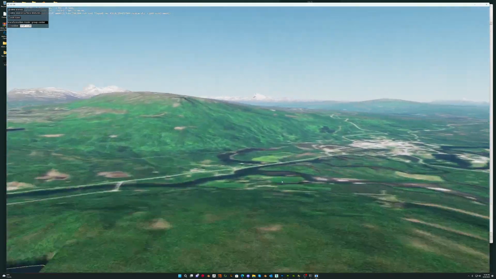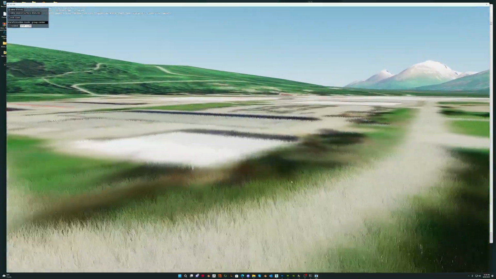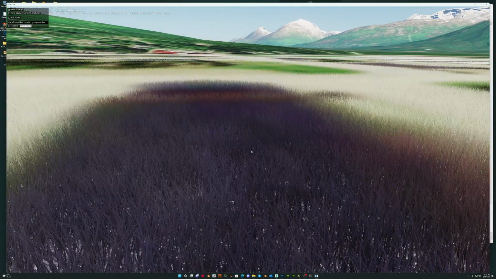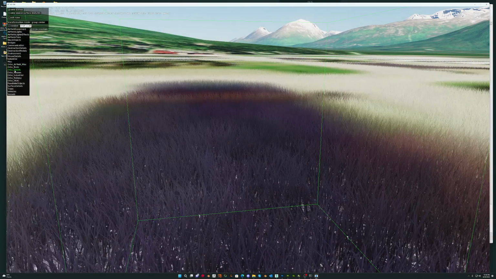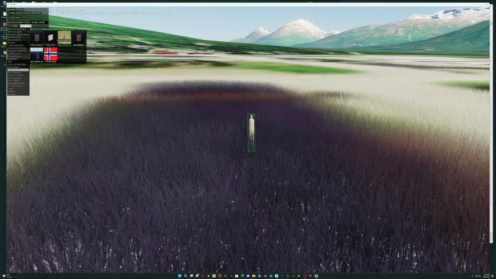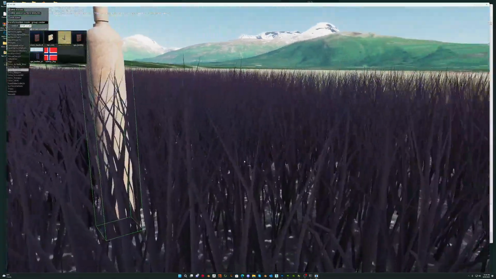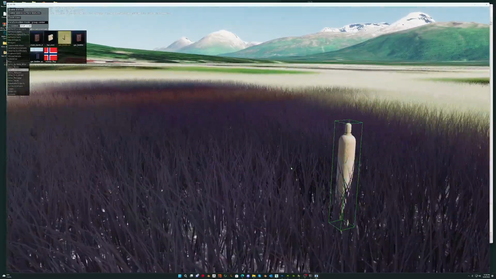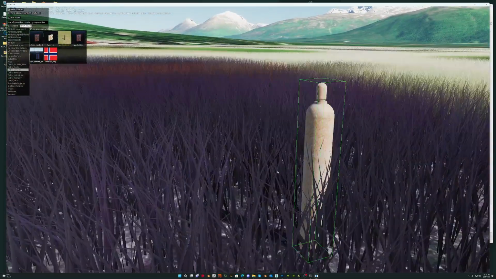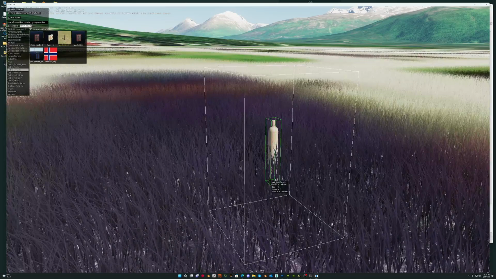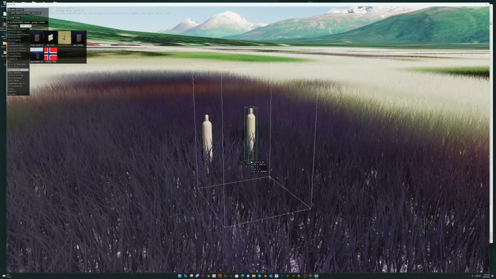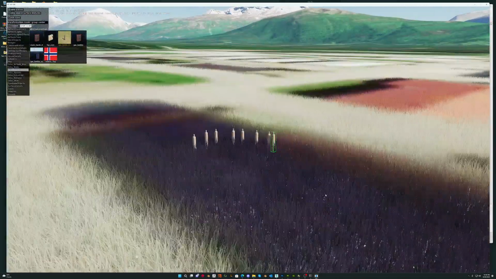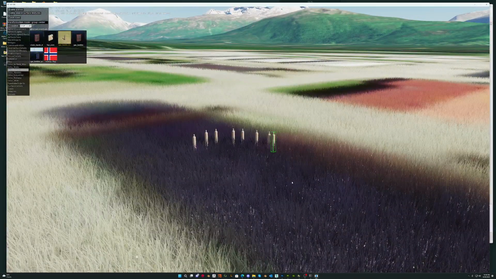We'll just pick anywhere, doesn't matter, anywhere that's got a bit of grass. So we press H, and then we go Orbix details, gas bottle. So there's our gas bottle. Now, when you're placing a palletized object, it will just be the default color of the material itself. It won't palletize each time, so I can copy and paste it as many times as I want. The palletization doesn't occur until you've built your scenes.